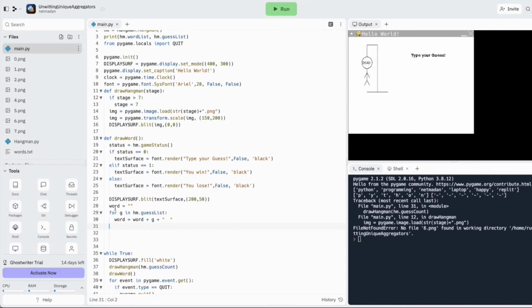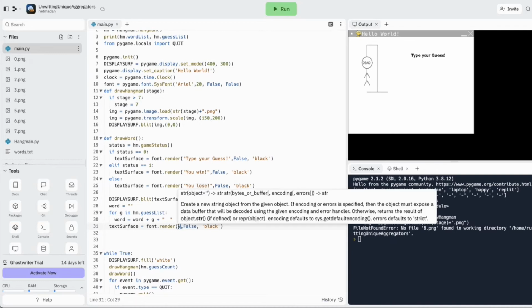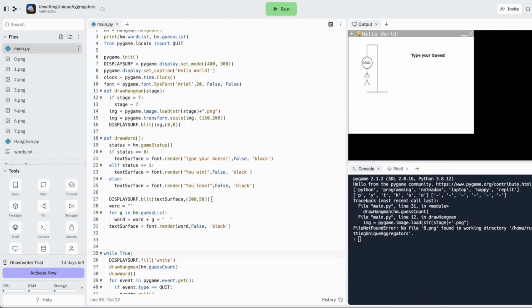So now I have the word that I need to write. All I have to do is make a text surface and word, and I just have to blit it onto the screen. So let me blit it a little below the message.